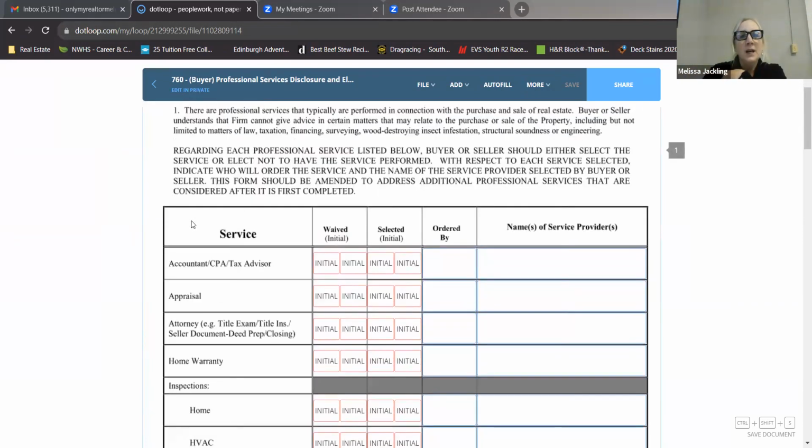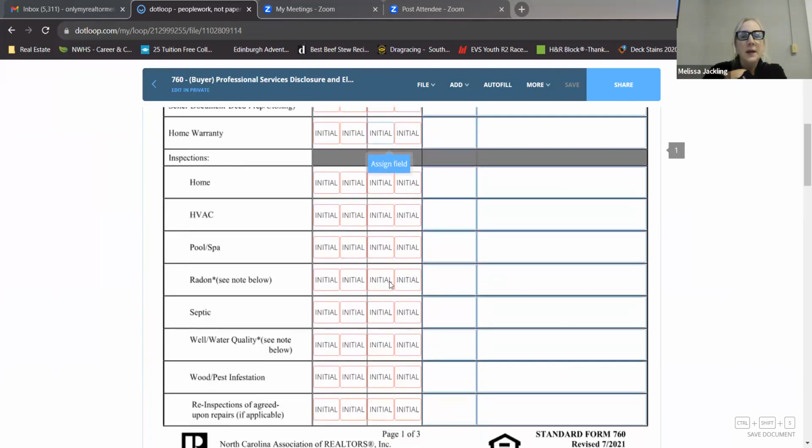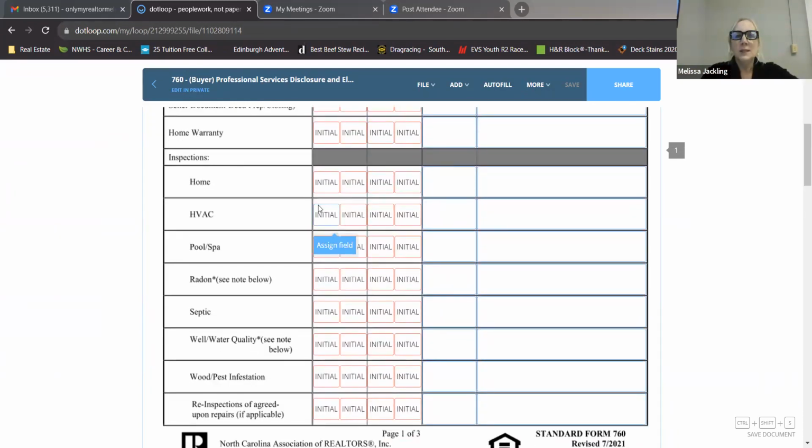But if this is my seller's form and the other side had a home inspection, once I find out who that is, I'm going to put ordered by buyer, even though it's my seller form, and buyer's agent or whatever, buyer. I can still mark it waived because really my seller didn't choose to have that.